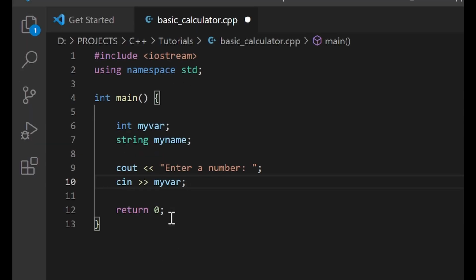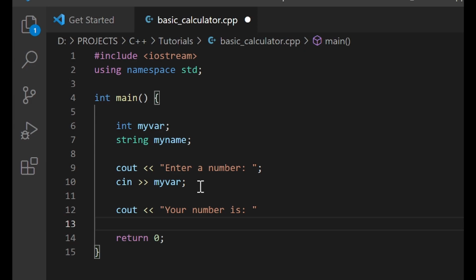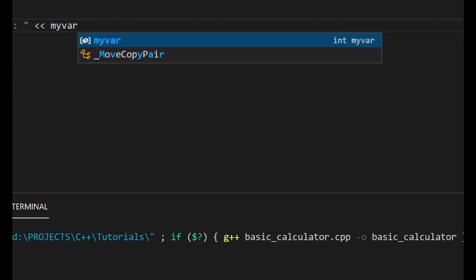So what is happening here is that I'm going to ask the user to enter a number. When the number is entered, I'm going to store the number here. Later, after I store the number, I'll tell the user your number is, and my var.